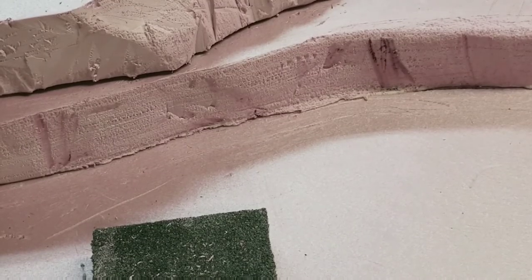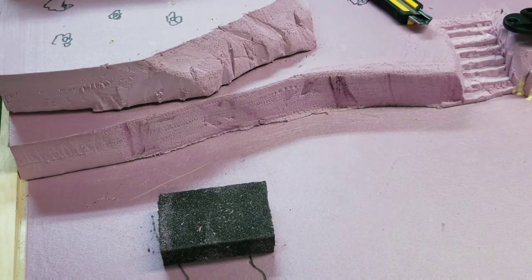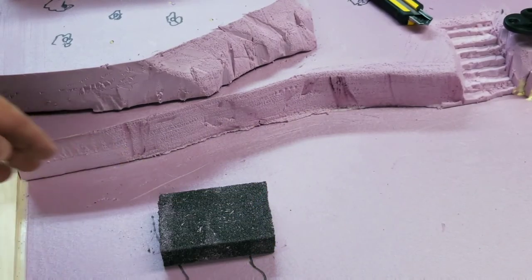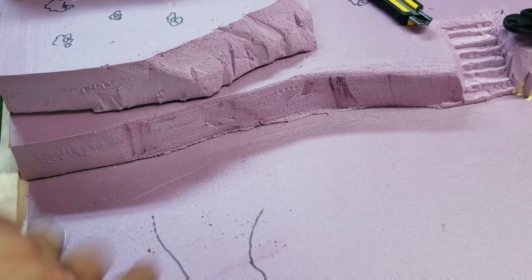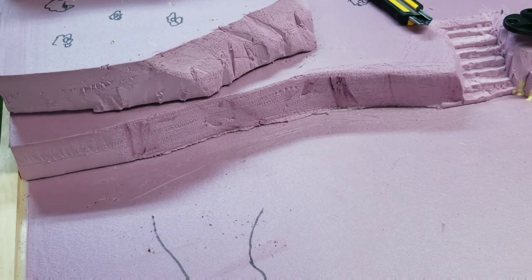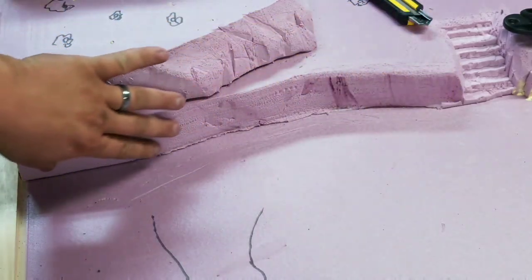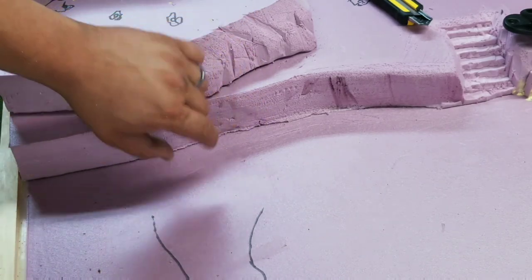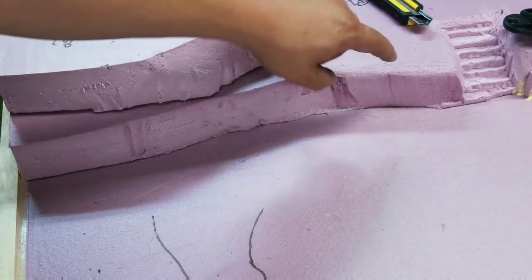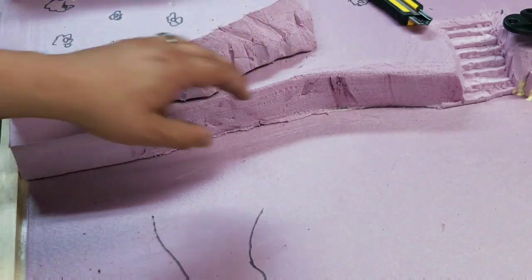Alright, zoomed in to show you guys what it looks like — there you go. Now that looks a heck of a lot more broken up than it did with just a straight line. Always try to vacuum after sanding because there are such fine particles you don't want anybody breathing that in. It also cleans up your surface and gives you a good look at what you're working with. These are going to be cliff faces so I'm going to put those rock molds right here, and after they're all filled in with sculpt-a-mold I'll make divots to fit around the rocks I put on the faces.